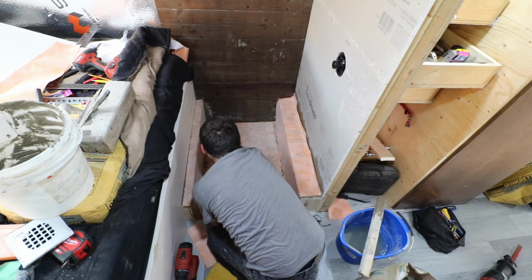So all the corners are overlapped by 2 inches with the Ditra, and then I put about another 3 inches of mortar over top of the joint, so this way there should be no leaks. So all my corners are like that. That's why I have a wet bum. I'm sitting on the sponge. And this has some mortar down underneath the rim, so there should be no leakage. And yeah, that's it. This is done for day two.